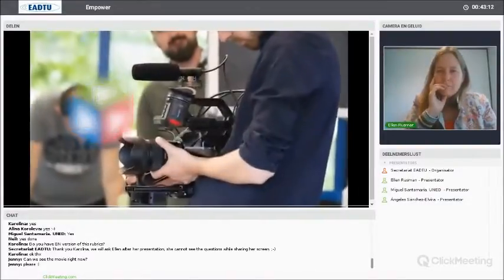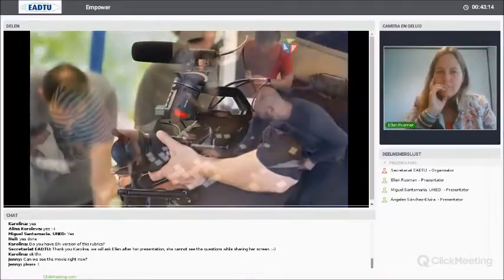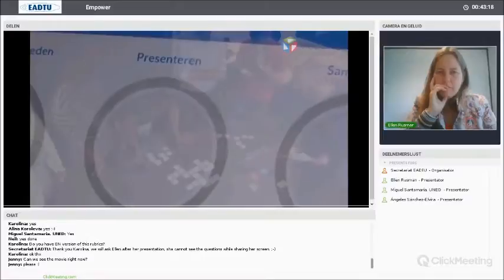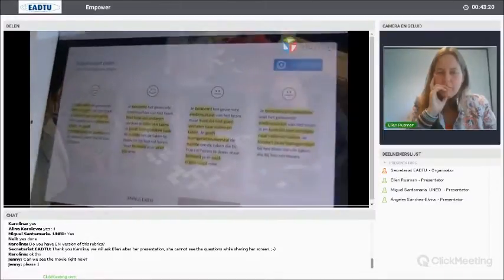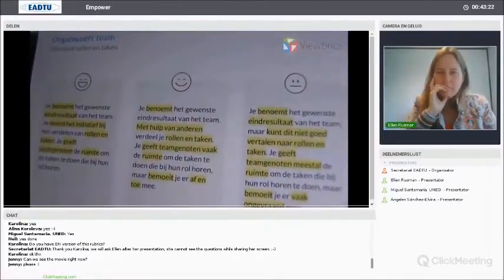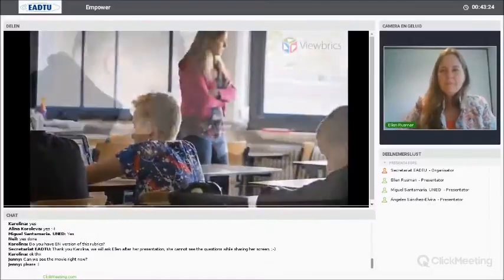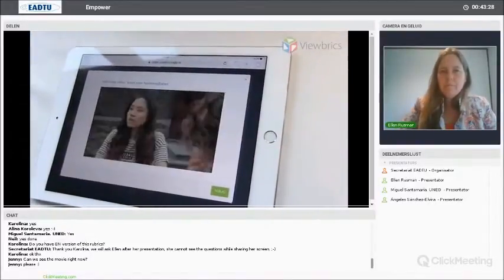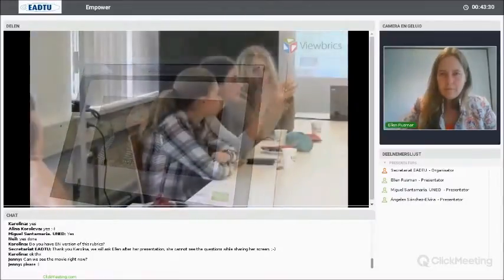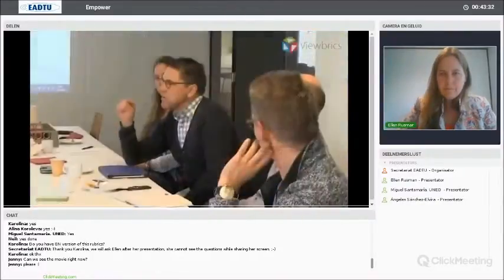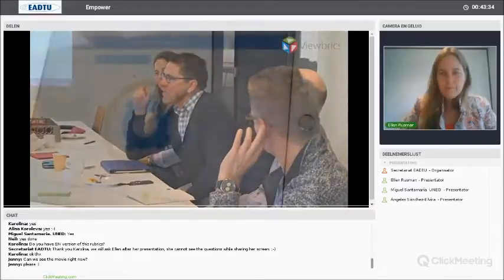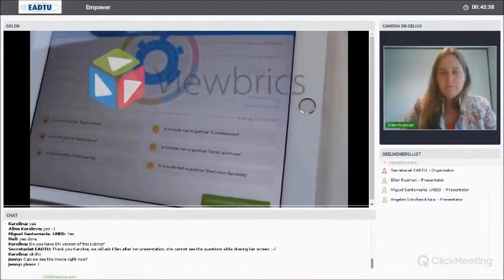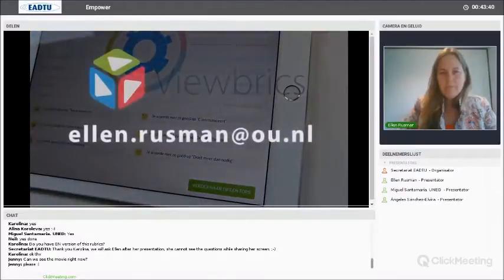Viewbrics addresses this by providing video-enhanced rubrics with modelling examples for three complex generic skills: collaborating, presenting and information literacy, combined with structured feedback and reflection support. Viewbrics also investigates the impact of these video-enhanced rubrics on the construction of rich mental models. Through a participatory design process, we have jointly developed the video-enhanced rubrics and feedback and reflection cycle, which are at the heart of Viewbrics. Interested? Contact us for more information.